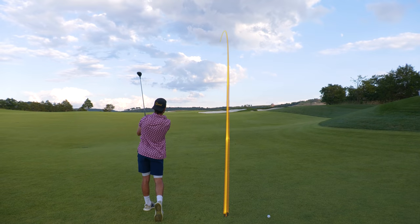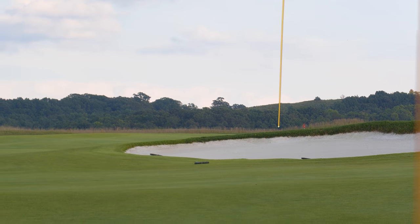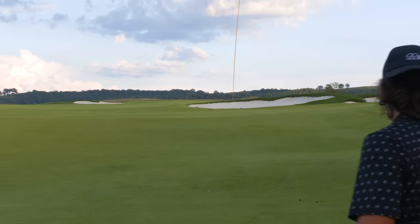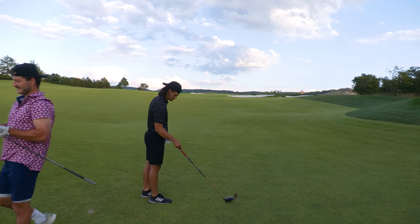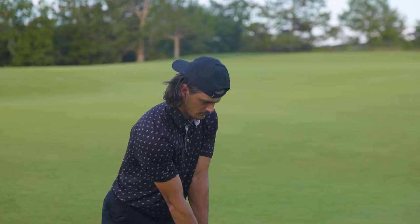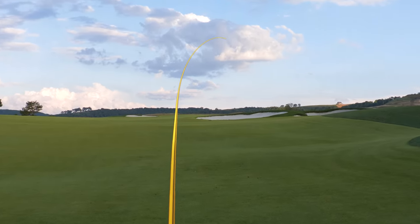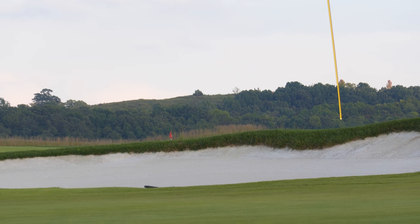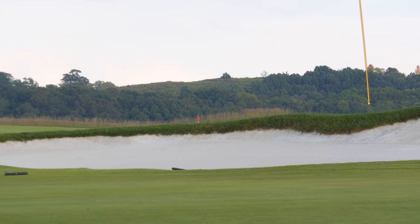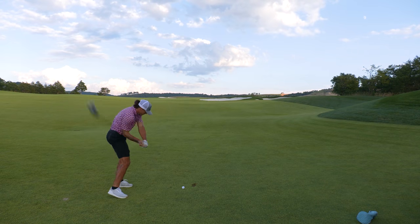We're in play. That's a great shot. Oh, that's perfect layup, boys. That's actually perfect. We'll have a nice iron in. That's clutch. I've never swung driver off the deck with this, so... Are you nervous? No, I'm not nervous. Yeah. Oh, stay, stay. Is it a little right? Dude, that could be, that's, wow. That was really, I mean, I've never done that before, so I'm happy with that.